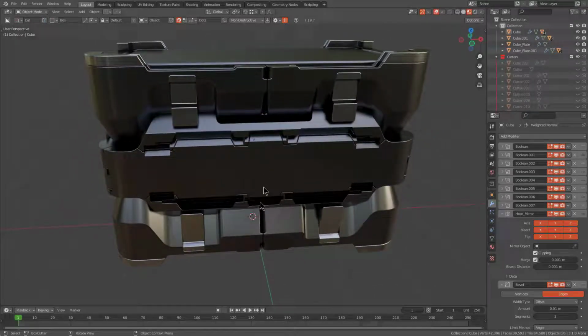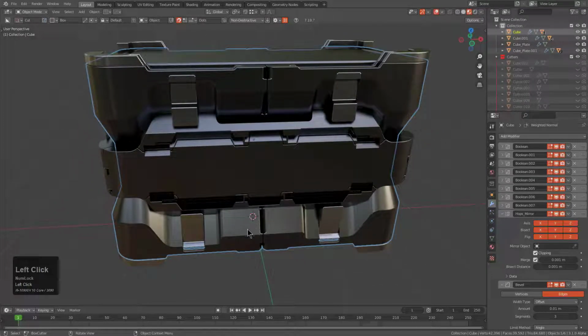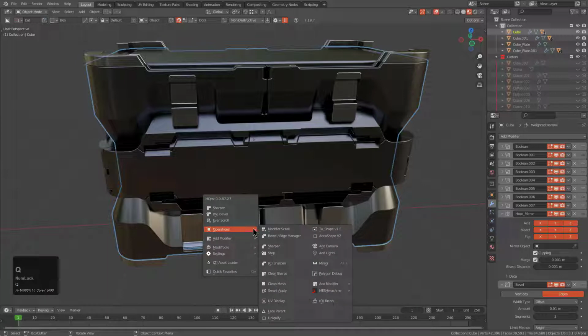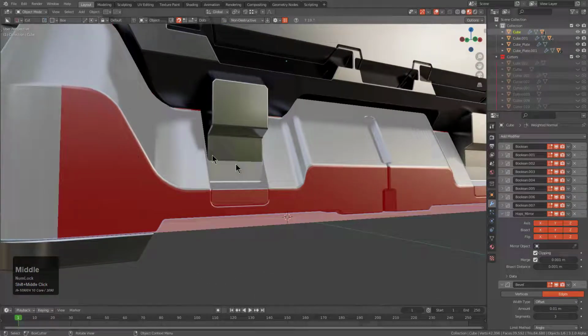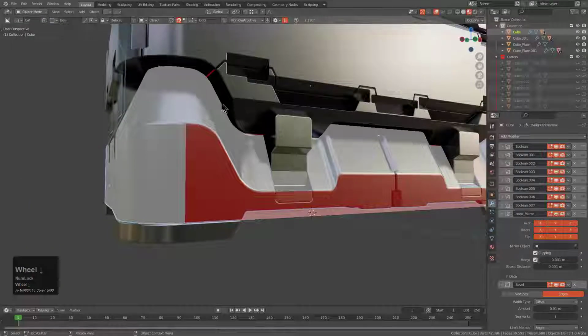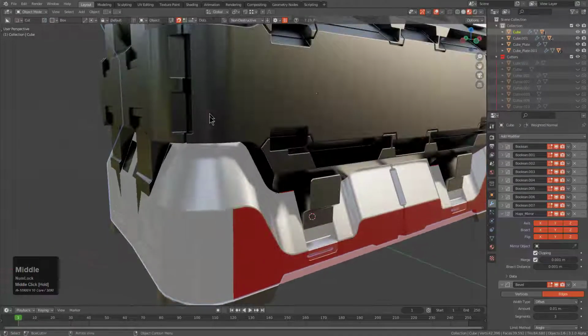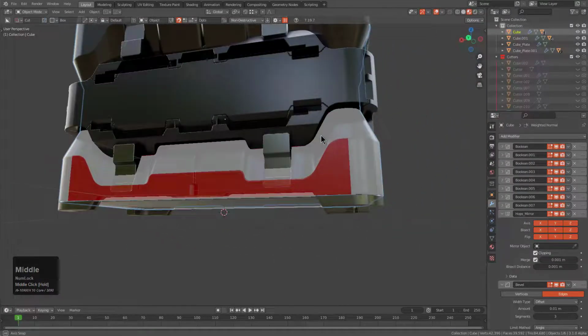So sometimes there may come a stage where you'll have to do some polygon corrections to get your mesh to be compliant with whoever is next in the line of your pipeline. If we press Q with this mesh selected, we can go under operations and enable polygon debug. Now we have n-gons highlighted in red and quads highlighted in white, letting us know which geometry needs to be corrected and allowing us to quickly focus on what actually has to be done.